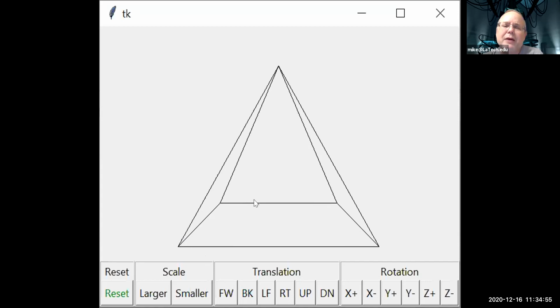The smaller triangle is the back, this bigger one is the front. So if this were a solid, we wouldn't see this line or this line or this line or this line or this line. All you would see would be the front-facing triangle. That's all you would see in this case.